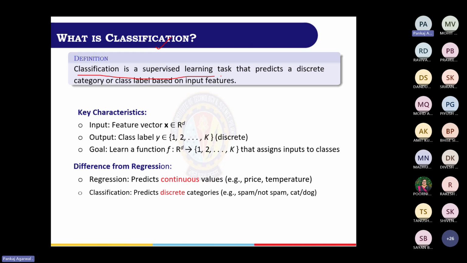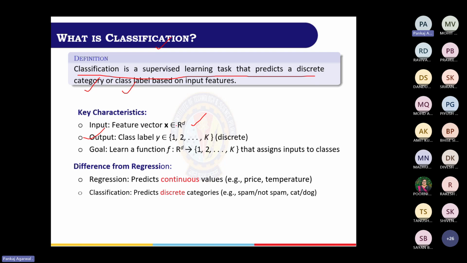Everyone knows what classification is, right? It is a supervised learning task, and instead of a continuous value, we have a category that we need to predict, isn't it? Or a class label that we need to predict. Everyone knows the characteristics, right? We have input, we would have the known output classes. If these classes are two, we call it binary. If these classes are many, it becomes a multi-class problem, right?